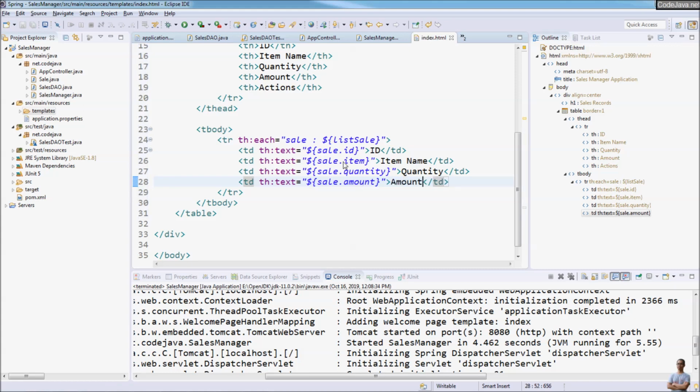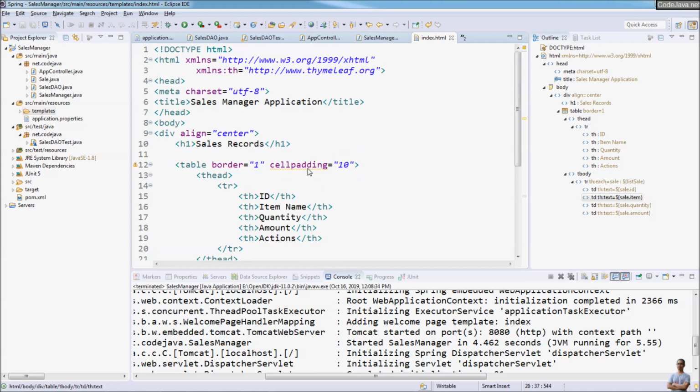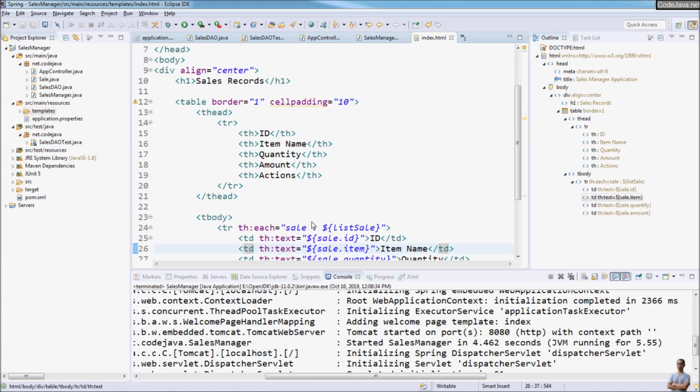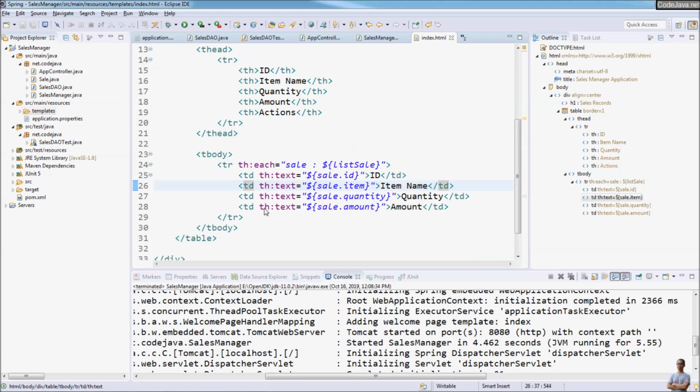With Thymeleaf, the HTML code looks normal, looks good, because we use attributes like this. We don't mix the JSP and the JSTL code.